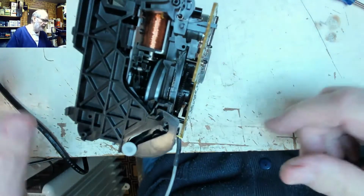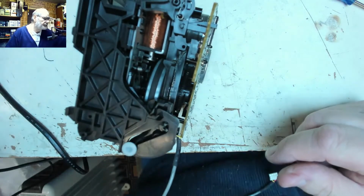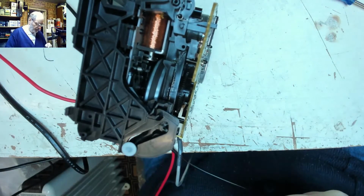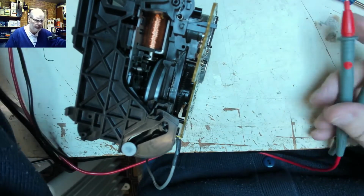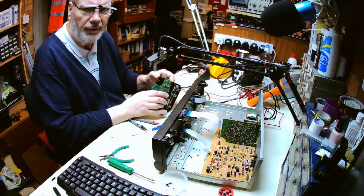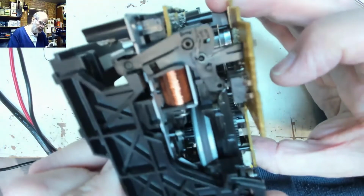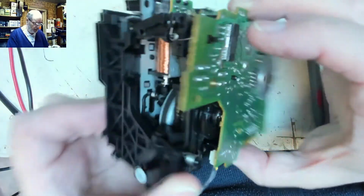When it does a little reshuffle at startup, that will sort itself out. Right, get my old test meter on continuity mode. So what we should be able to do, while I change cameras, is measure the continuity on the back of these switches. So there's one there and one there.